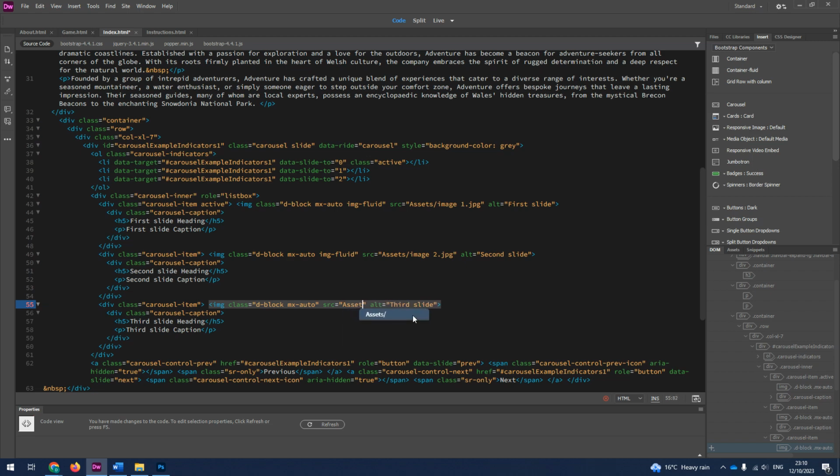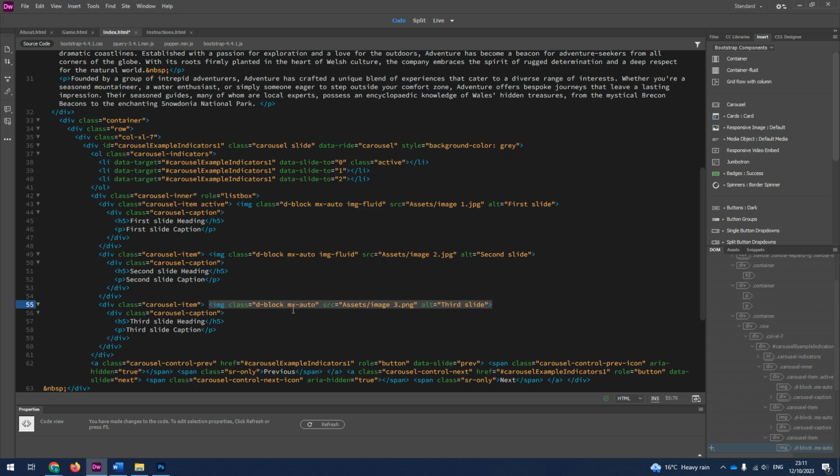So if we change this a little bit, let me just delete this here, and we type in assets, and as soon as I type / in, look, it's giving me the option of the images. Okay, so that there, look, image 3, and look, it's a different file type, it's a PNG, so I wanted to just show you that that does actually work, and you can see that's put in. Now you'll notice there's this extra property in with the top 2. That is what makes it responsive.